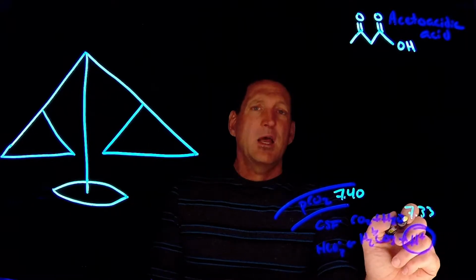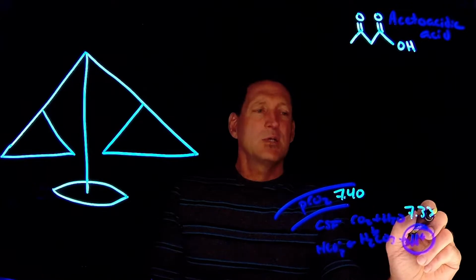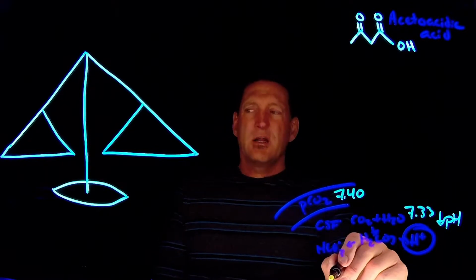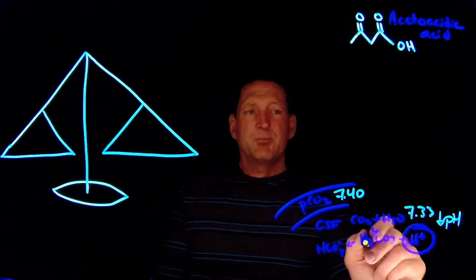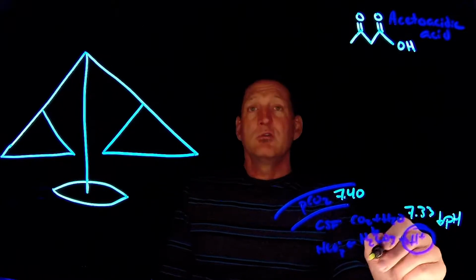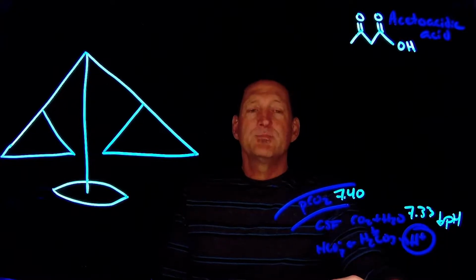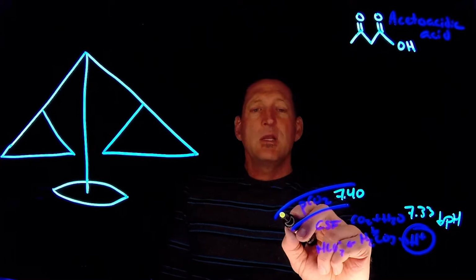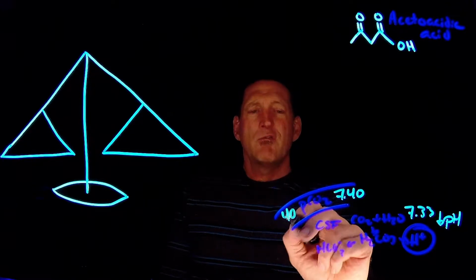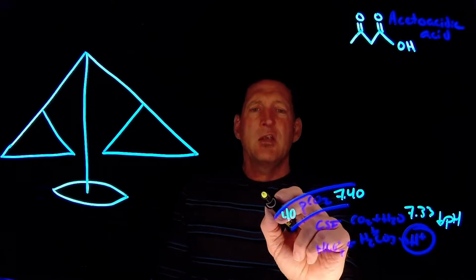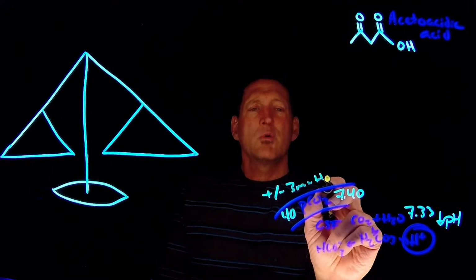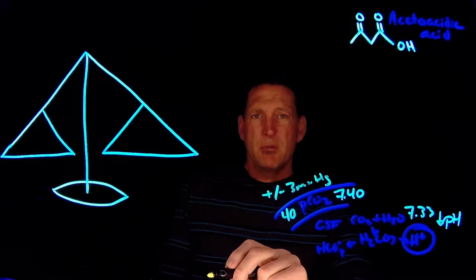Now, if I start to add hydrogen ions to that, it's going to take my pH and drop it even lower. If I drop this from like a 7.33 down to a 7.25, you'll double your alveolar ventilation rate. My arterial PCO2 is usually about 40, and this is maintained within a plus or minus 3 millimeter of mercury range around that 40 millimeters of mercury.